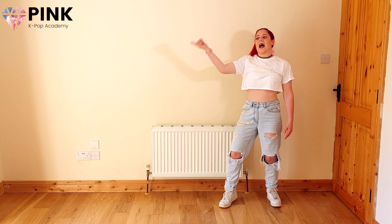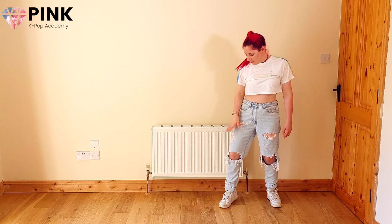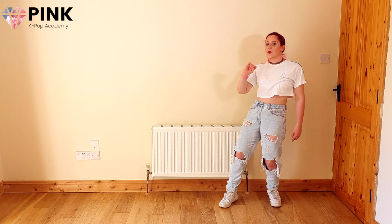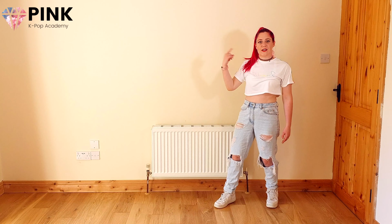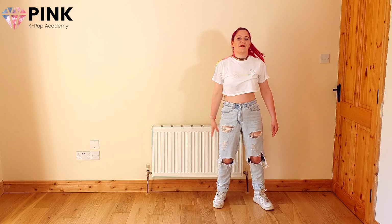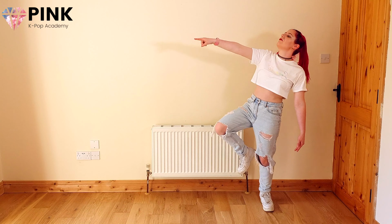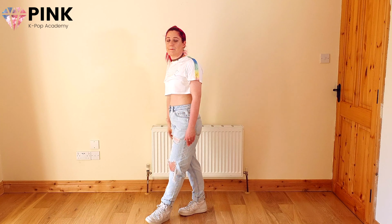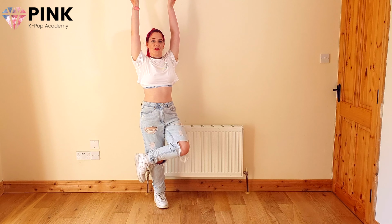Okay. As we hit that point, I want you to lean back towards the right side so that you can lift up your left foot. Okay. Because if you're leaning into the left foot and you try and lift it off the ground, you're going to fall. Okay. So we're leaning into that right hip already from the turn. So we just lift and we're going to walk again. Okay. From the flick, here we go.